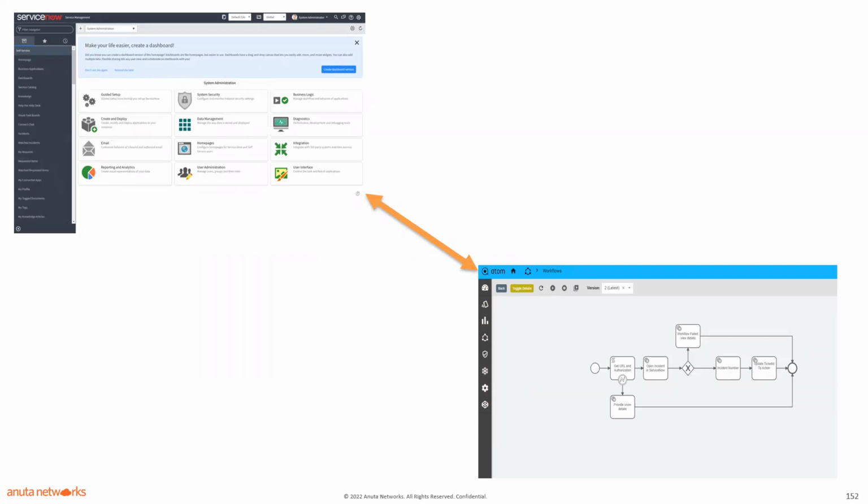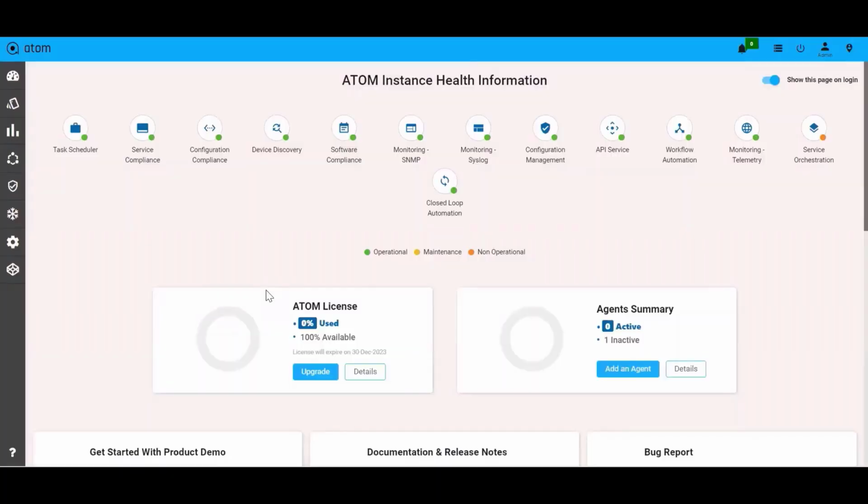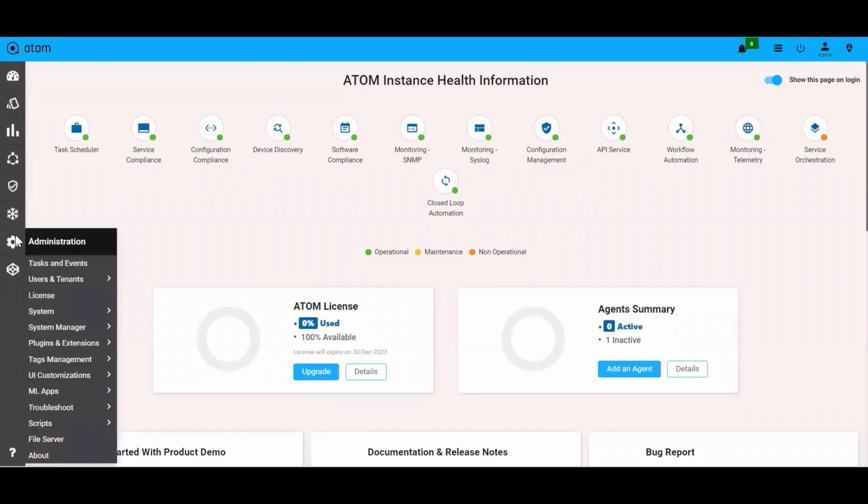Today, we will see how Atom's modular platform allows for very easy integration with a ServiceNow instance to help solve business use cases. These use cases can be related to ticketing of existing processes like your workflows, as well as any alert remediations like high CPU or high memory usage, for which the tickets can be sent to your ServiceNow instance. So the first step is to go to the general administration menu, where we'll have to give the URL of the ServiceNow instance that we have and the credentials.